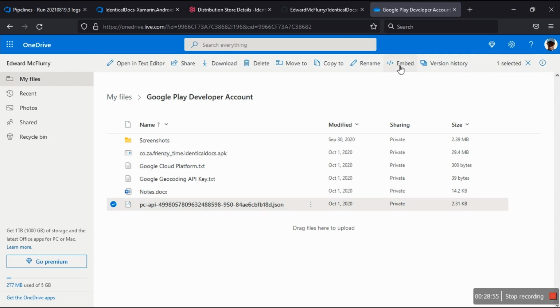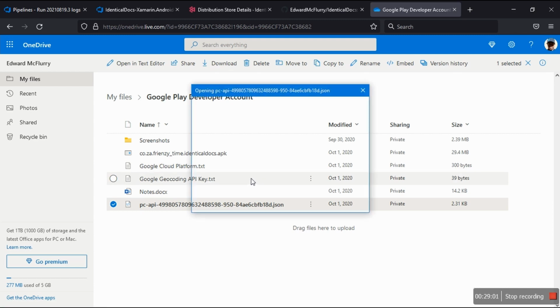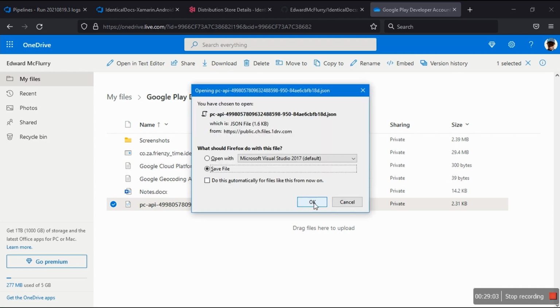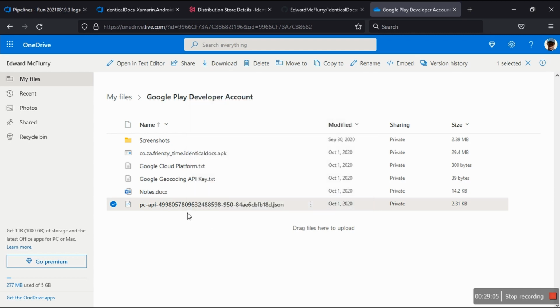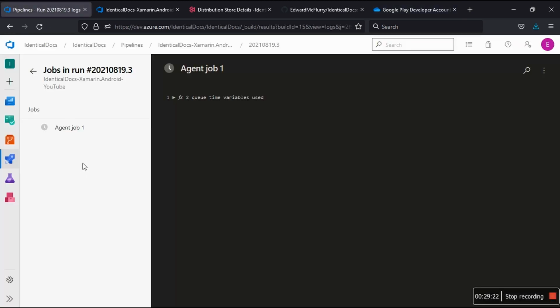Let's see. Download. It seems like I do have some notes. This is interesting. I need to check these things offline. Cloud platform, Geo API key. Okay. Oh no. Oh no.